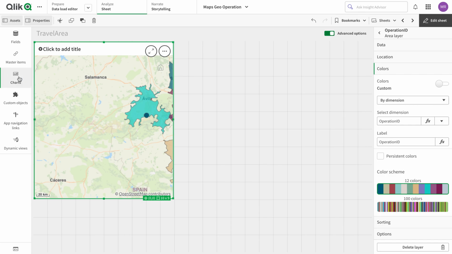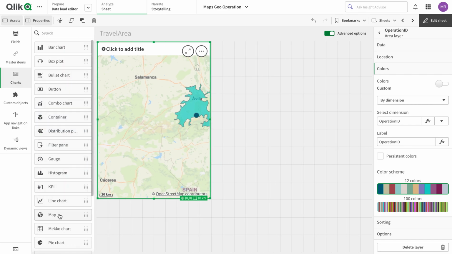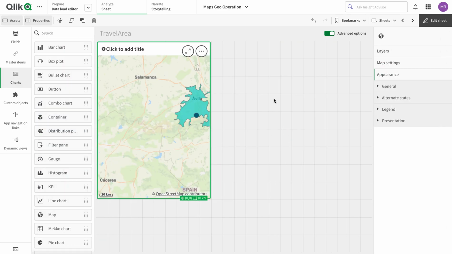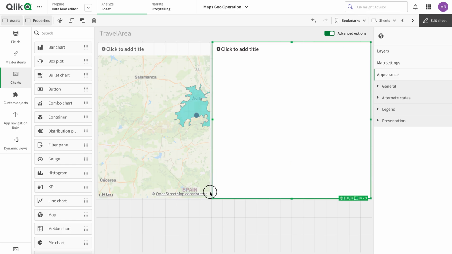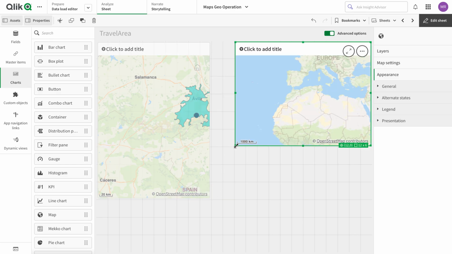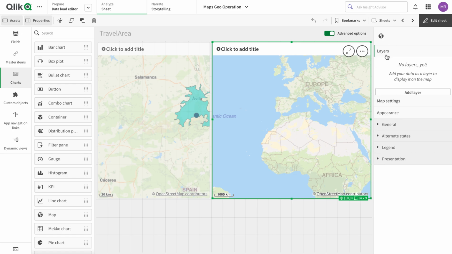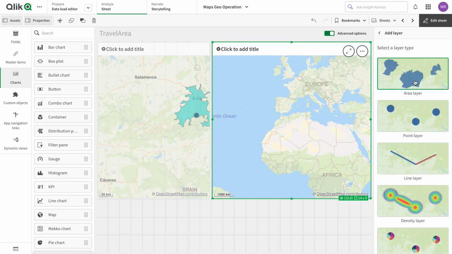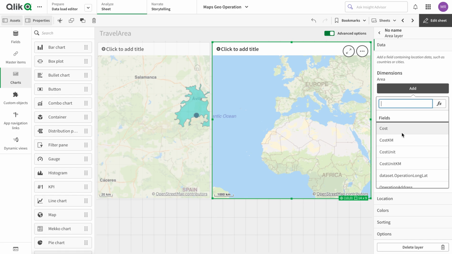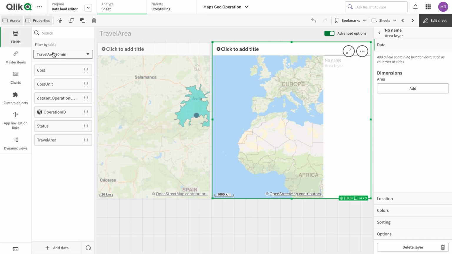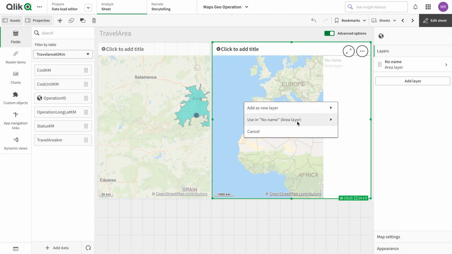Okay, and this one is going to be from travel area, again operation ID.